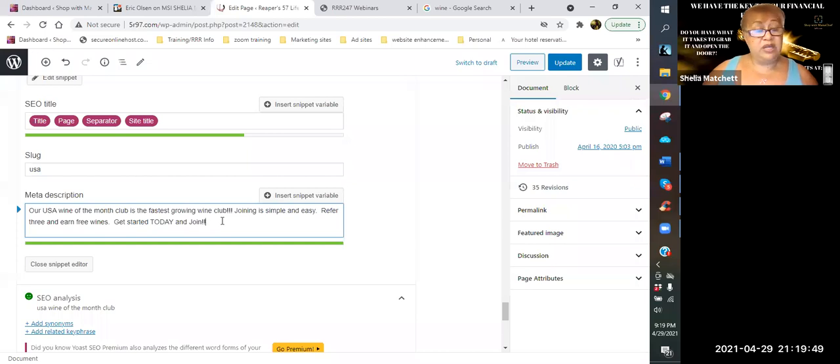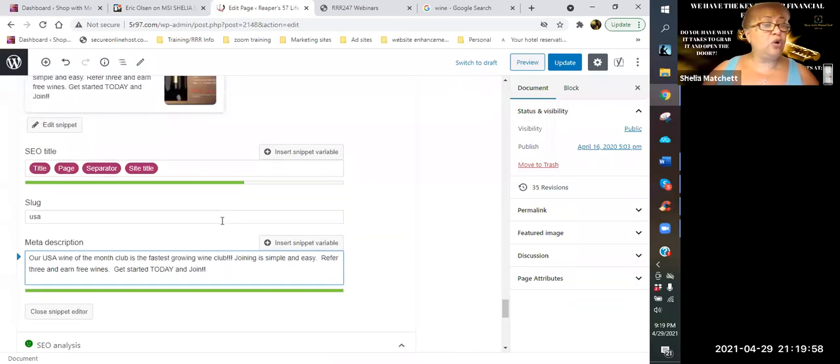So again, I'm telling people they can get started, giving them the option to join so that when they come in, they're like, oh yeah, I need to get wine club. You don't want them to have to keep reading your whole page just to find the one place where they can click on to join. So the one thing you want to make sure, like I said, in your first paragraph, is to give them the option to go ahead and join your program. And then you can come into your next pages or your next headings and topics and talk about your actual club.